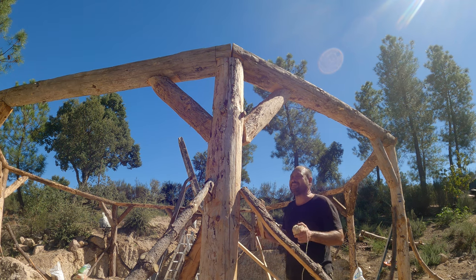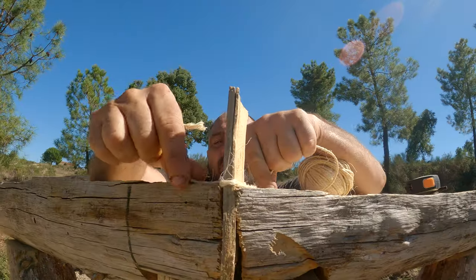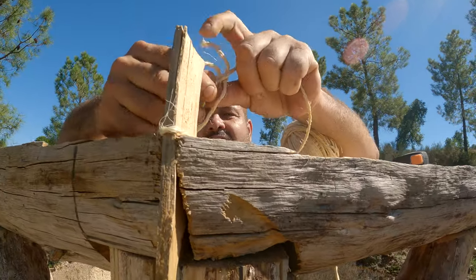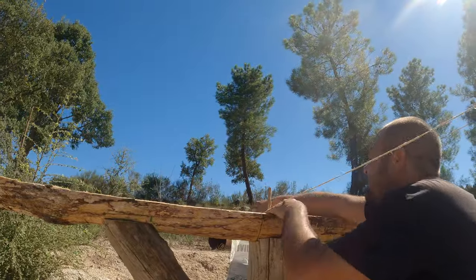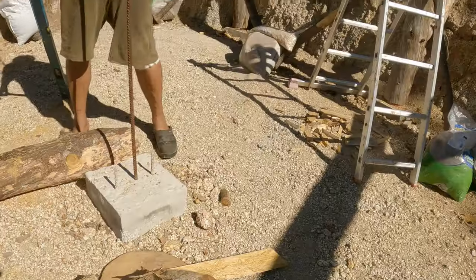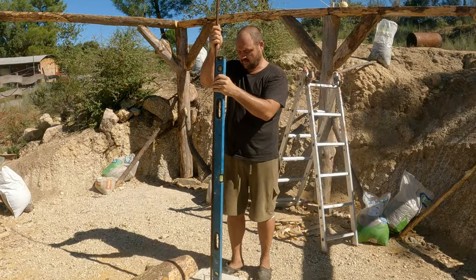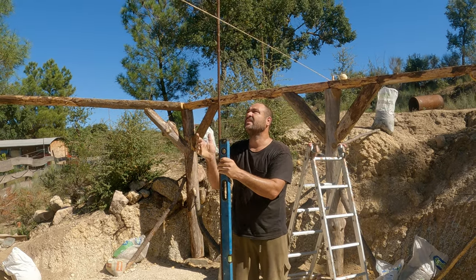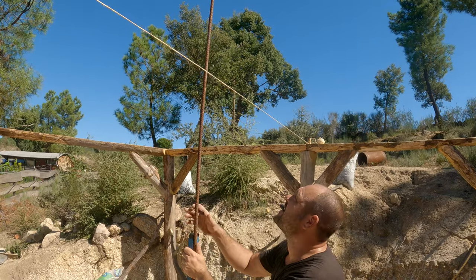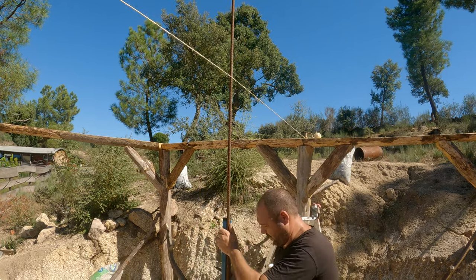So next measurement or experiment I want to do is to see the line from the bottom of where the mother beam will be sitting, so the top of this, to the back, and to measure the distance from the top of the footing of the central column to where, if it were a straight line, how much that is. And then I can measure the distance from a straight string of where it meets the middle column to there, and I'll get the height of the middle column, I think, theoretically. Okay, that's pretty good, eh? So this should be slightly higher. And this one should be slightly lower.